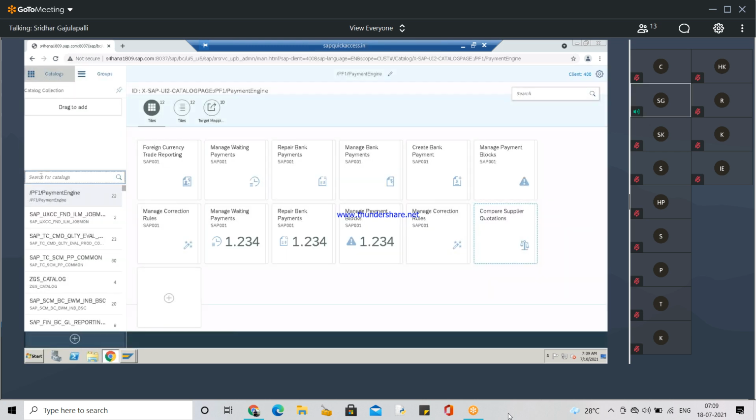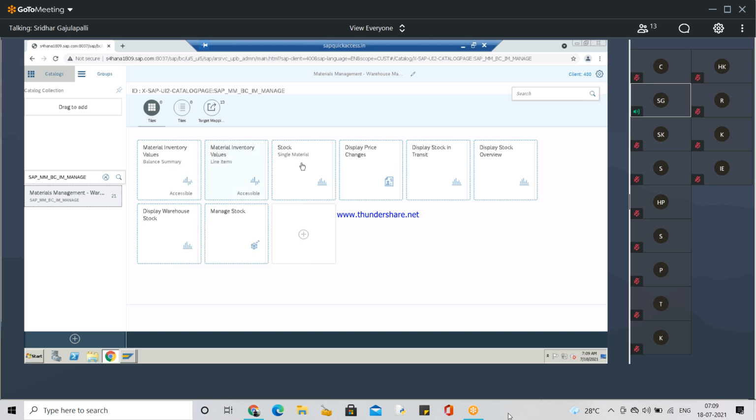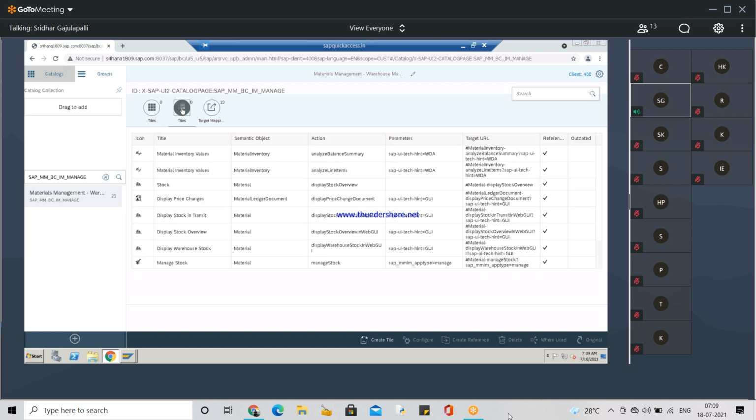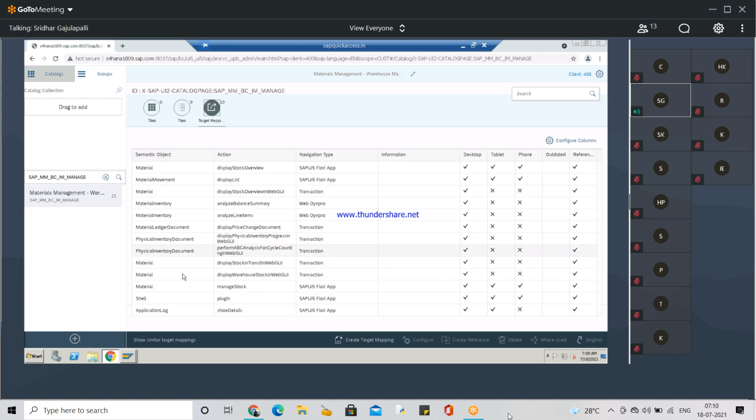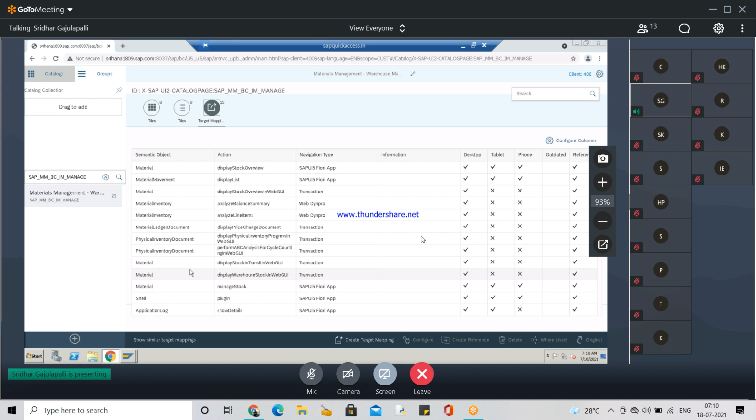So I am in the LPD cust page when I'm searching the catalog. This catalog contains my tile, which is called manage stock. But if you go to the second tab, you will see the semantic object and action available in detail for our manage stock. And in the third tab, those details have to exist, otherwise the target mapping will not work. That is what I wanted to say yesterday.